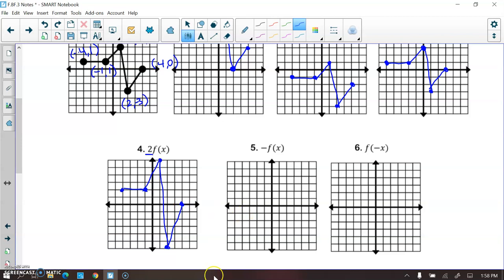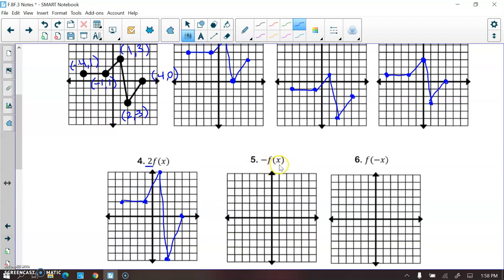Okay. So now number 5 is a reflection in the x-axis. And what we do is we multiply our y value, or we make our y value the opposite sign. So -4, 1, my y value of 1 is now going to switch to -1. So I'm going to have the point -4, -1. So then -1, 1, my y value is going to switch to a -1. So I now have a -1, -1. The point 1, 3, my y value is going to switch to a -3. So I now have the point 1, -3.